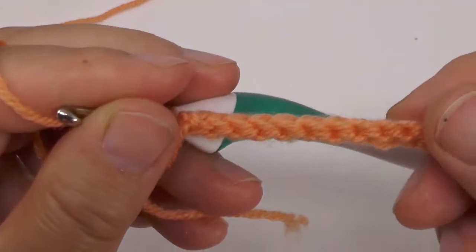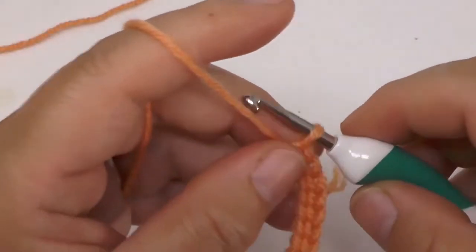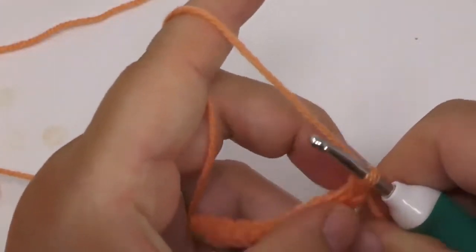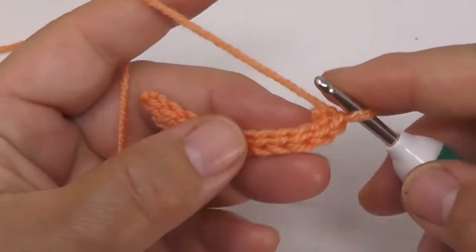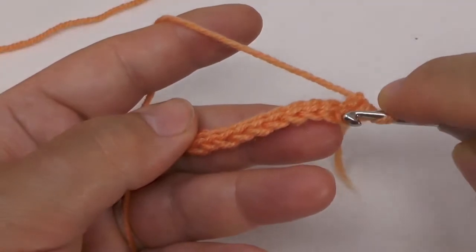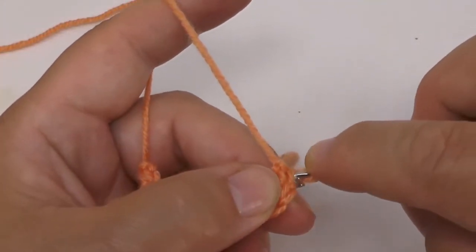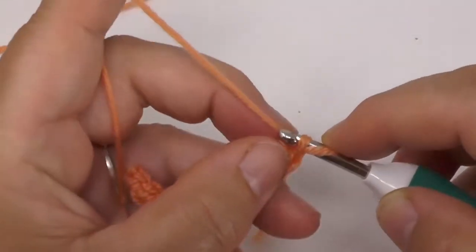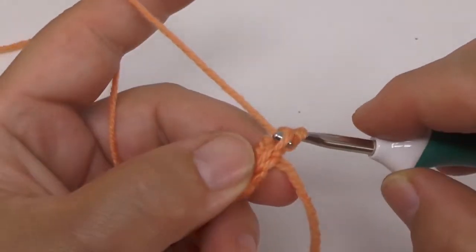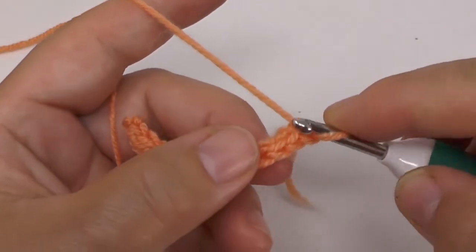It looks very neat. And now what we want to do here to start the next row is a chain for the height, and then I'll show you on here, you want to find this side piece right here, and that's where you're gonna go, so just the back section of each stitch that you see, so not both of them as we usually would do. And then you want to do a slip stitch again, and we're again continuing the same thing for every stitch that we see on here.